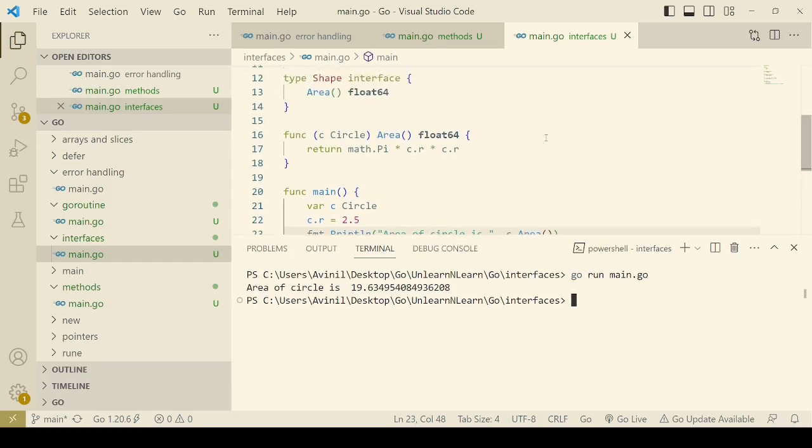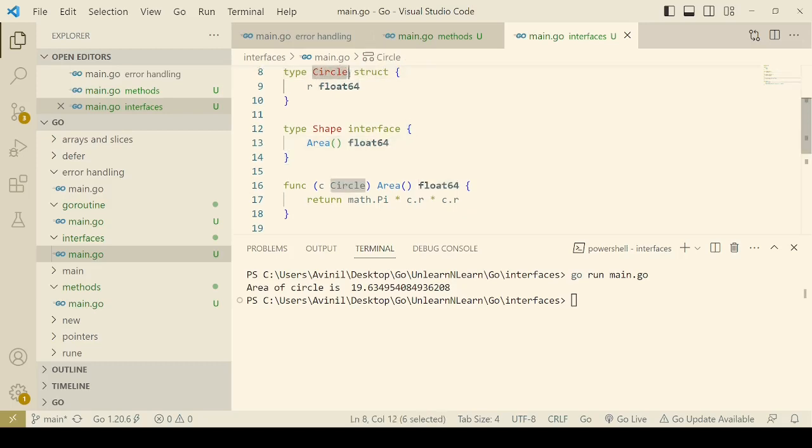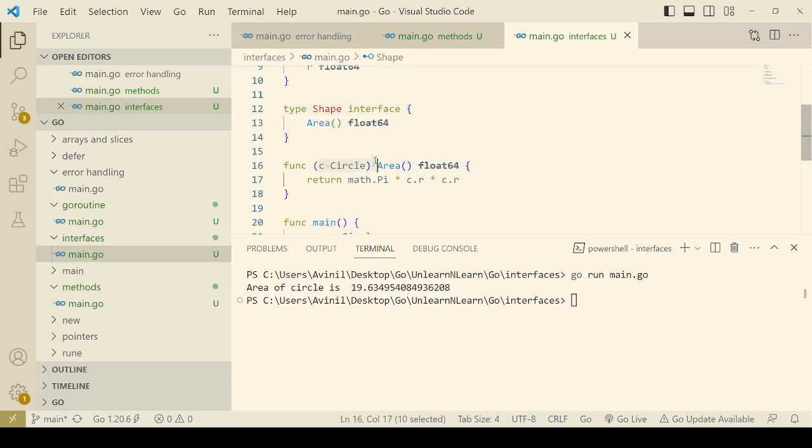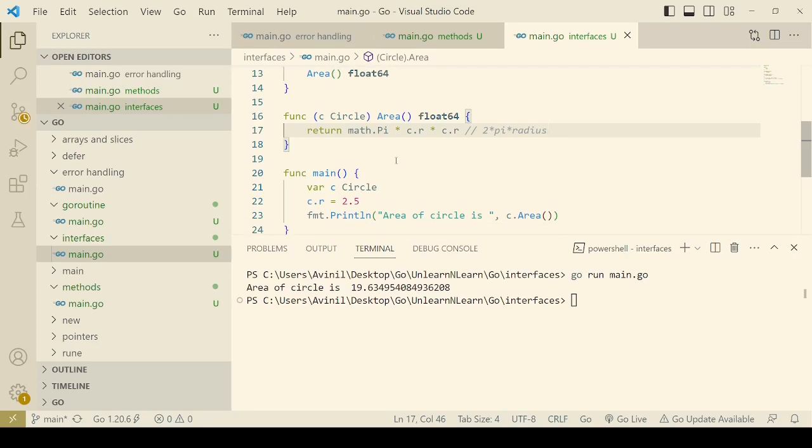This is a very important concept in Go, the interface. We can declare an interface as we have seen here, shape, and a circle, that is a structure. On that circle we have defined a method area, which is declared in the interface, and we define this method as we want, as the circle's area is 2 pi r, where r is the radius. So this is how we can declare area.